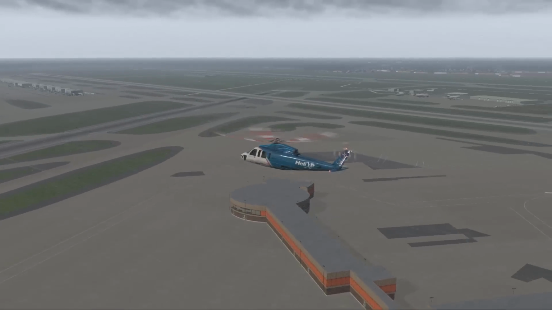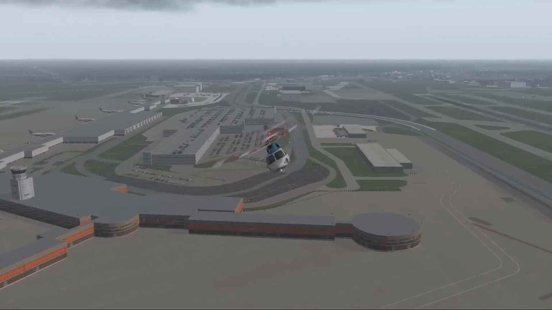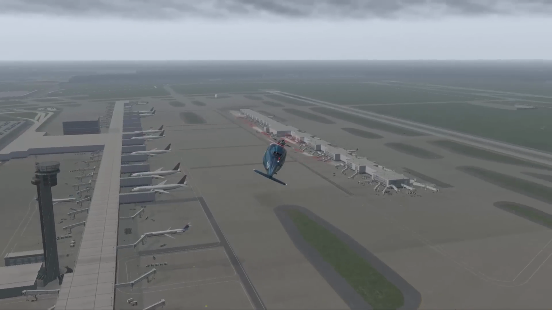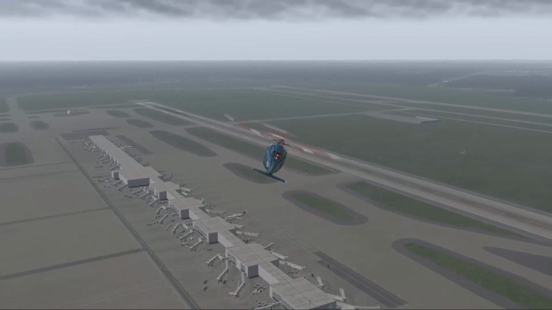And you can see Detroit again is a really big airport stretched out across many acres there, and he did a good job with capturing all these little roads and road markings, and this is going to be a great addition to the X-Plane scenery.